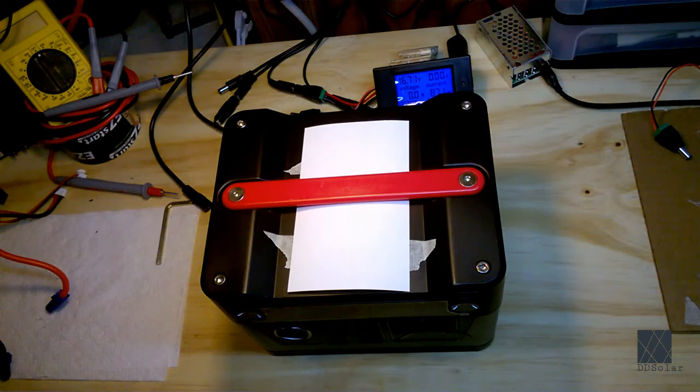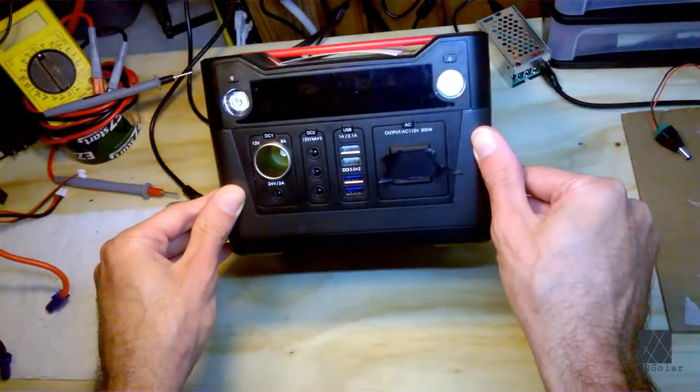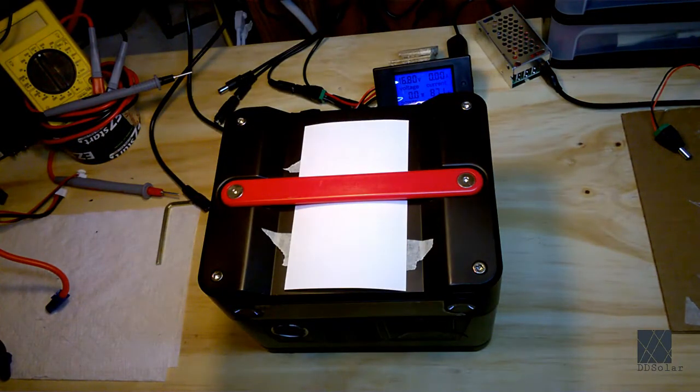Now it's also going to be sort of a teardown video because I do like seeing what's inside of electronics. In fact, teardown videos are some of my all-time favorite videos to watch. And seeing what's inside of these is pretty interesting, I think. And if you like electronics, it's always interesting to see what's inside.